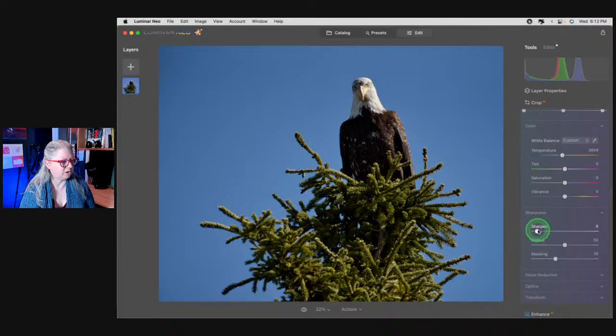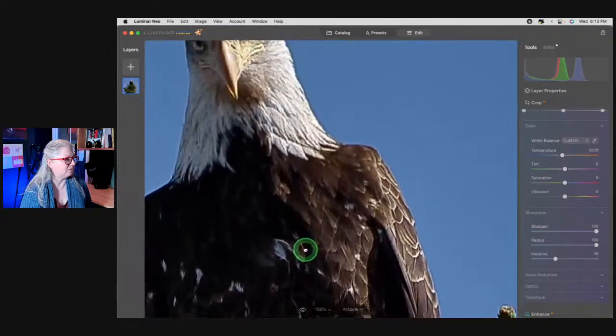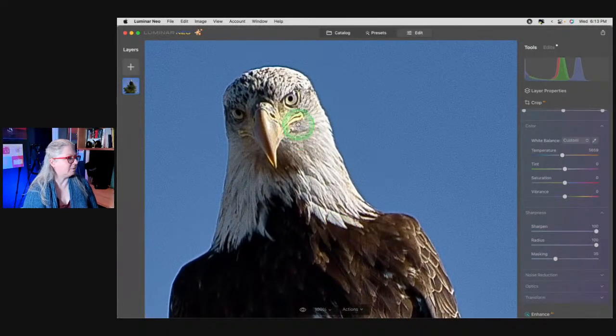Sharpen, I'm going to bring it up a little bit. Now, this one doesn't have a masking tool. There is a masking slider, but it doesn't give you a visual representation of what it's masking, okay? The way that this works is if I sharpen to the max, and I'm going to zoom into 100% here, you can see what's happening is it is indeed sharpening him, but it's actually sharpening the sky and the pixels in the sky, which should be smooth, right?